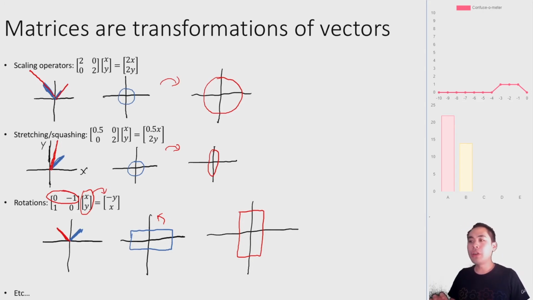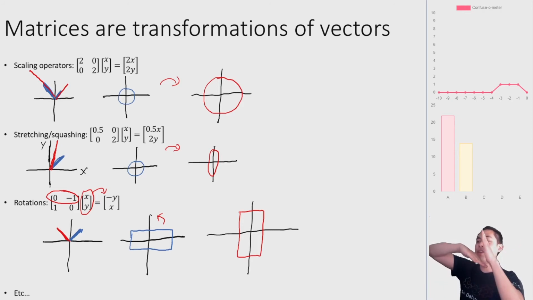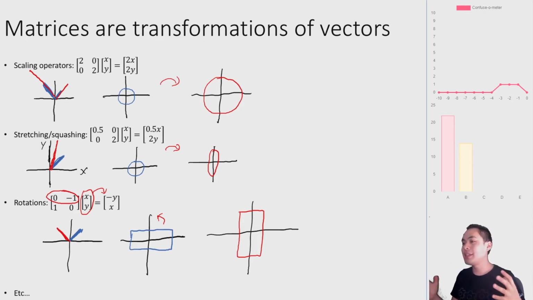And there is an entire theory behind understanding what is stretched and squashed and what's rotated, and we'll be getting to this next week, because we'll be getting to eigenvalues and eigenvectors. It turns out that most matrices you can think of as stretching some particular axis. Here I made easy examples that did things to the x and y coordinates, but there are other examples that let you stretch different axes that are just offset. And that is the entire theory behind eigenvectors and eigenvalues. They tell you what vectors are being stretched and what vectors are being squashed and what vectors are being rotated.